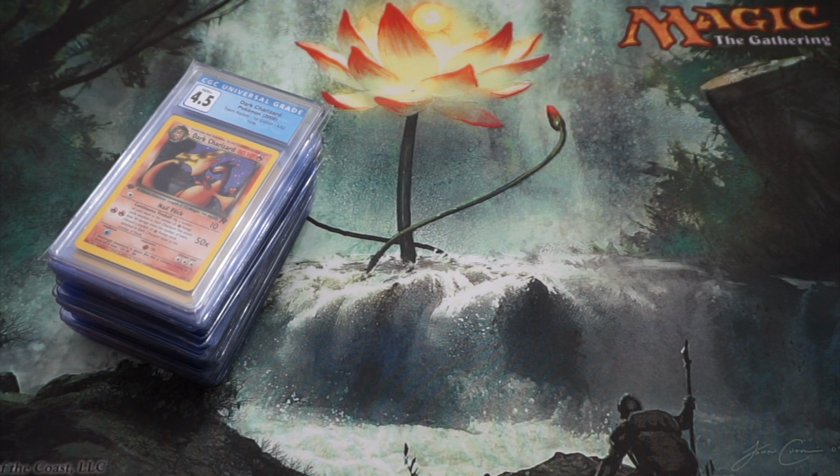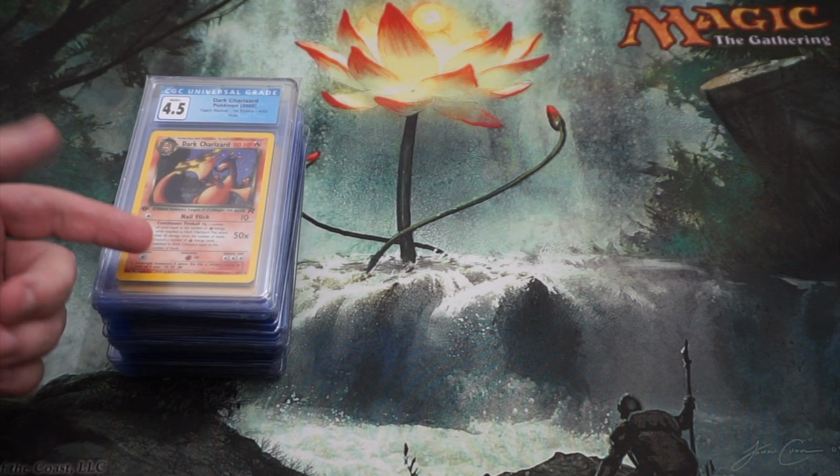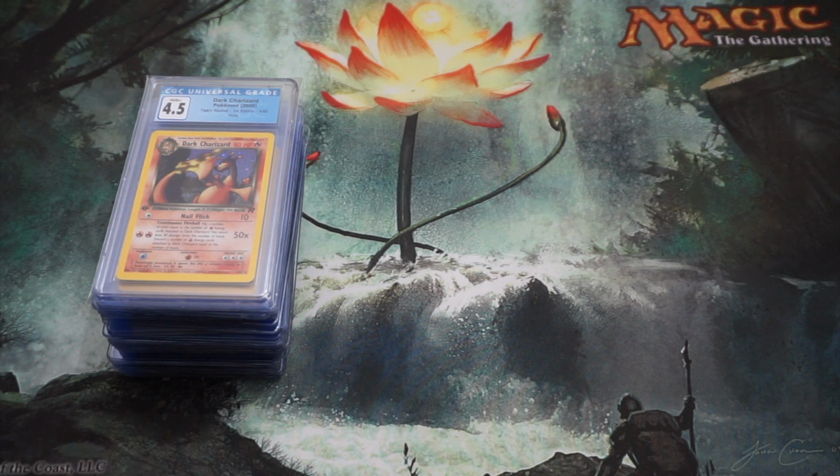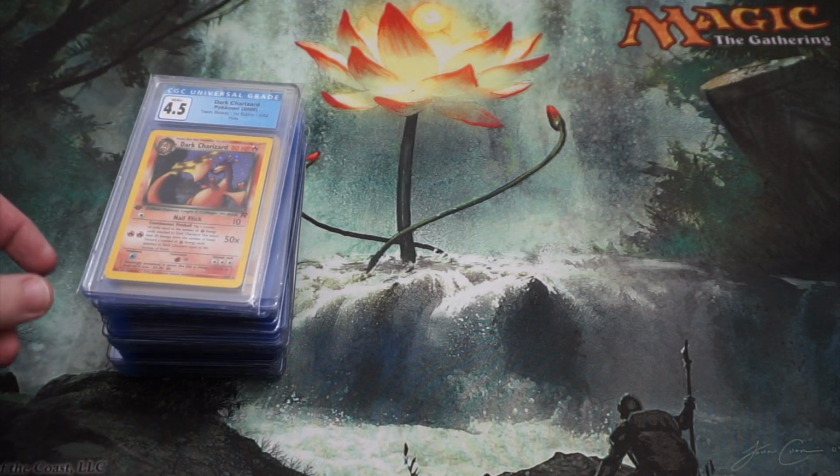This is kind of a follow-up to the video that I made about the price increases from PSA, in a way, because I actually went ahead and did my very first CGC submission. It's a test submission, in a sense. I've never done cards with CGC. I sent in some comic books; I joined a couple months ago. I sent in some comics, and they're not even back yet. I'll do the reveal for the comic books when they come in the mail, but with everything that's going on with PSA, I really wanted to go ahead and try this out.